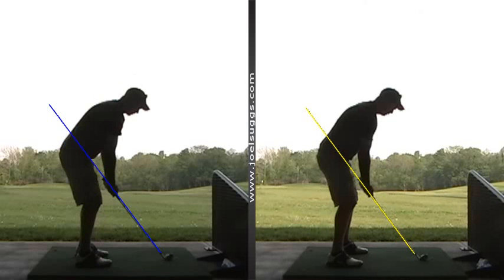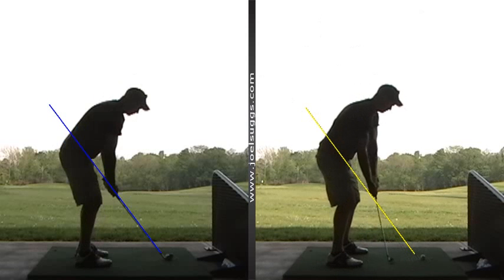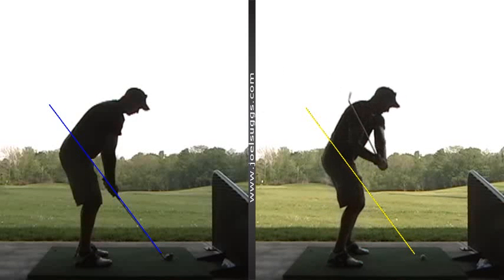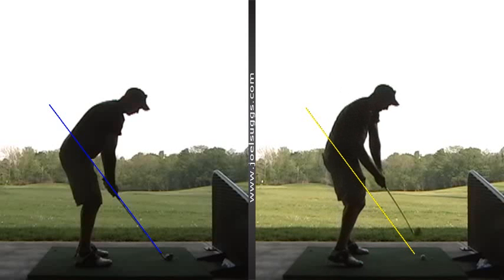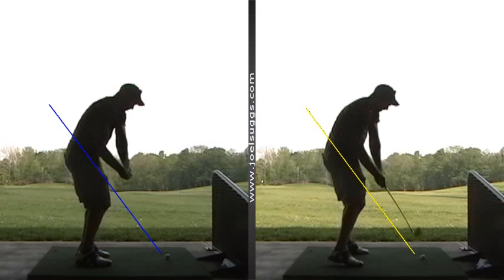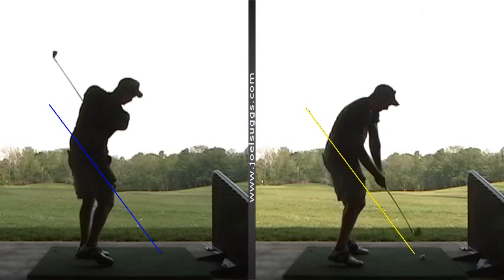All right, so there's the first one on our right starting today, Shannon. That was the full swing. And so it's still above the plane line on the downswing, but it sure is closer than what we started with a week ago. And then there is you taking that half swing and it gets still that much closer. So that's good news.